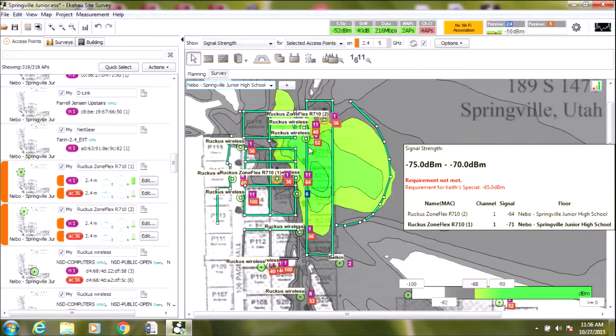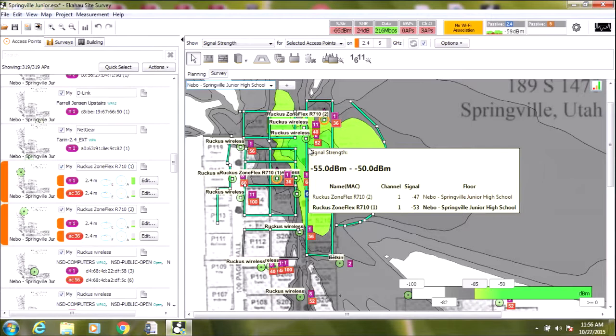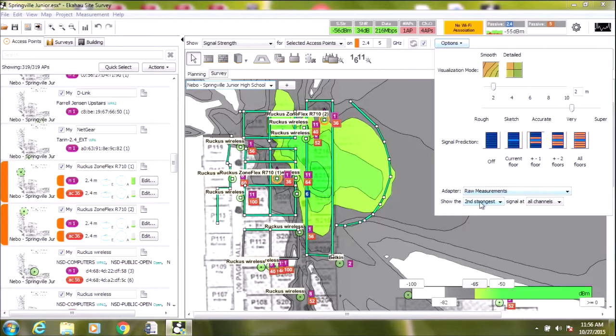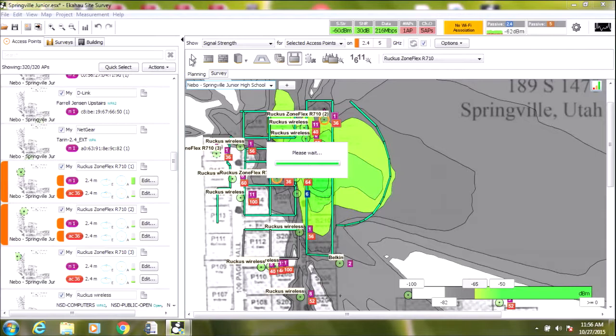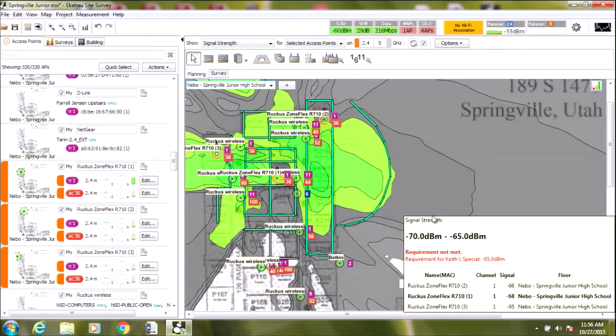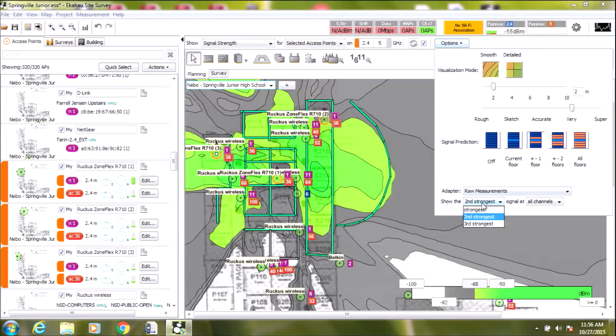If your design works with walls of 6, run it at walls of 8 and see if it really breaks your network. Now note, I'm designing in secondary. So if I added another AP, I stay in the secondary mode because primary coverage is easy. Now watch when I add one all the way over here. Sorry, again, the delay. I've got a full set of actual collected data underneath. I just picked the wrong one to play with here. So if I select this one, it's now showing me where I have double coverage, not primary coverage, only secondary coverage, because that's the hard one. If I switch this back to primary, you'll see how much bigger the primaries are.